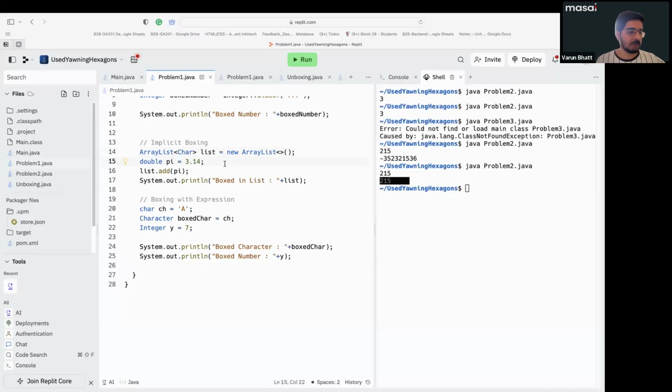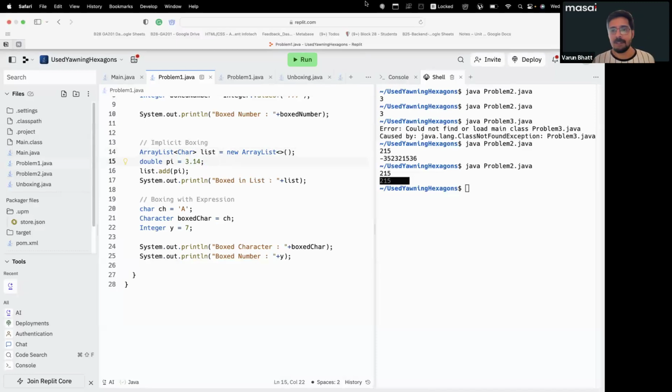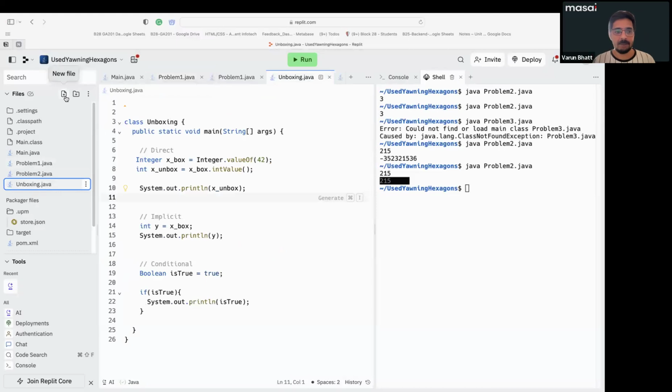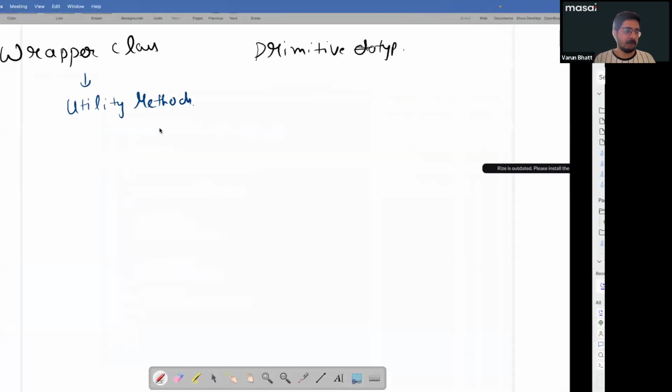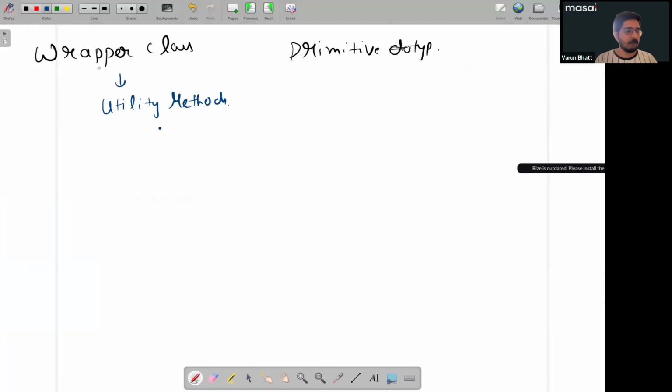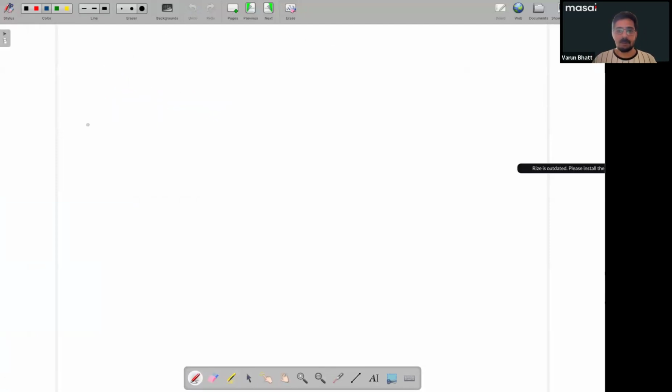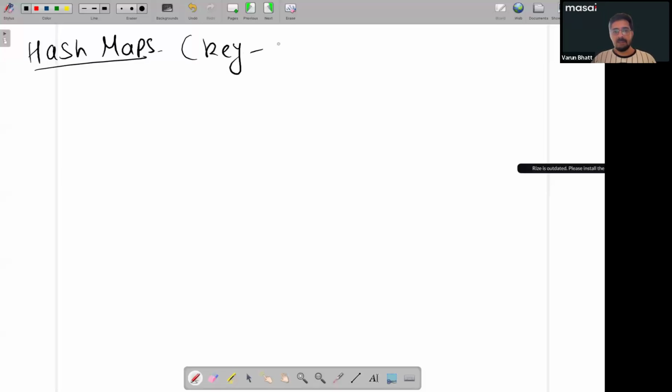Getting it? So the wrapper class is actually just providing this. When we solve the questions, you will understand a lot of things. So guys, let's come to the next concept: hash maps. I cannot discuss hash maps until I have discussed this wrapper class, because there we will be using it. So what is a hash map? The main thing is the key-value pair. In Java, we implement this key-value pair using hash maps.